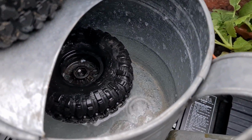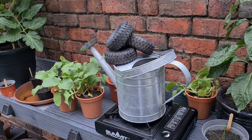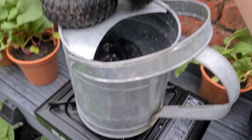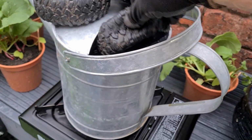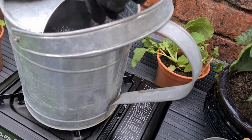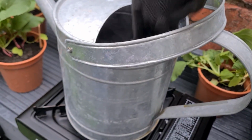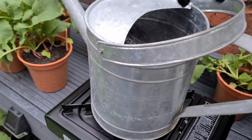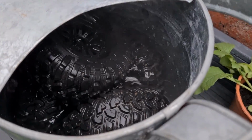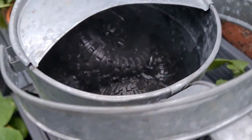Just starting to get some steam now as well, and some bubbles, so reaching boiling point. Thumbs up for that. You're also going to probably need something to hold it down, whether it's the lid off a pan, or if you're lucky enough to have kept an old pan. I'm just going to stick these wheels in there like so. This is going to absolutely stink soon. Carefully try and get all of them covered in there without burning yourself. There you go. Let's just leave that boiling and come back to it in about 5 minutes' time.